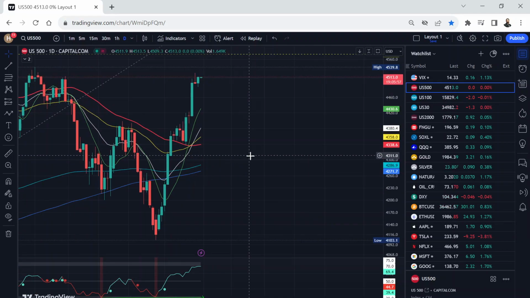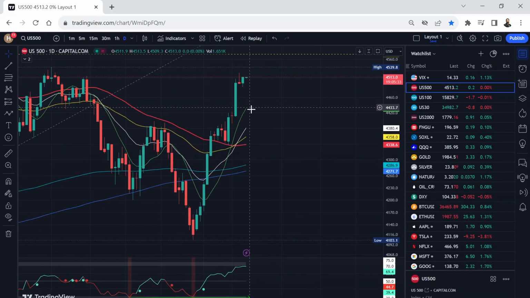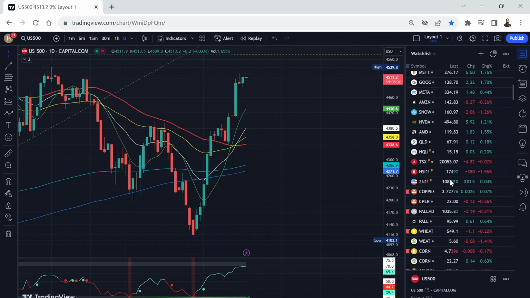Also, we have a bull trend. What does that mean? The fastest line, which is green line, is 10 EMA, 20 EMA is white line, 50 EMA, red line, 50 SMA, yellow line, and light blue and dark blue are 200 EMA and 200 SMA. So all the fastest lines are moving to the top, and all of them are stacking upward. So this is called a bull trend. And right now, all these will act as a support. So if you get any dump, this will act as a support, and then it will go and bounce.